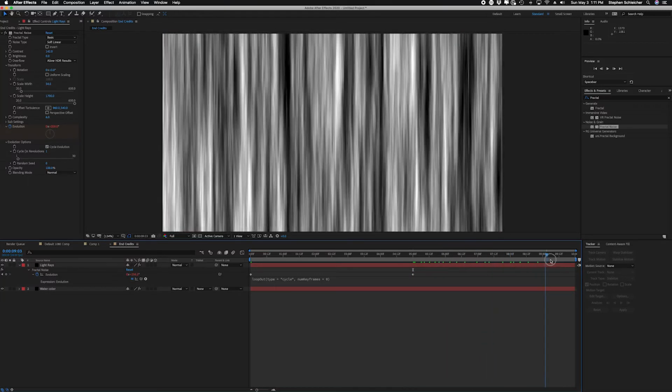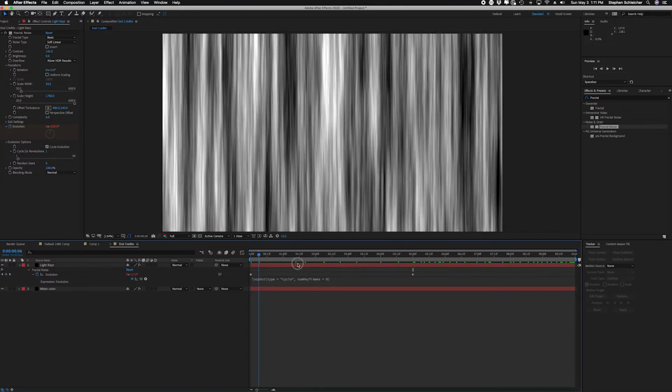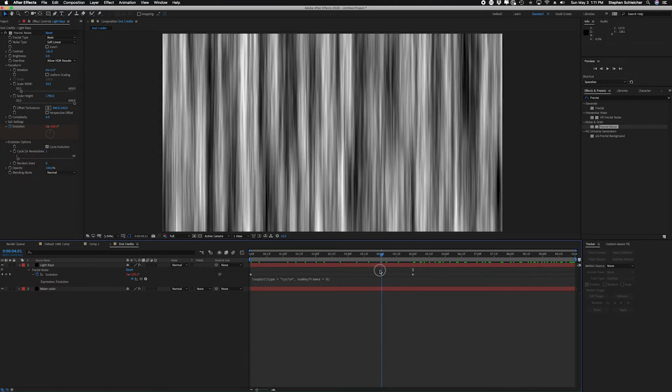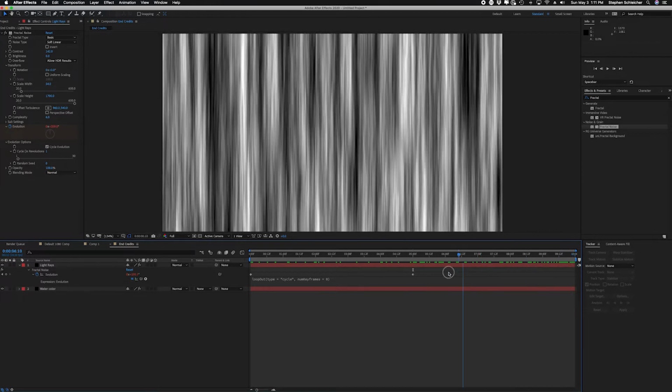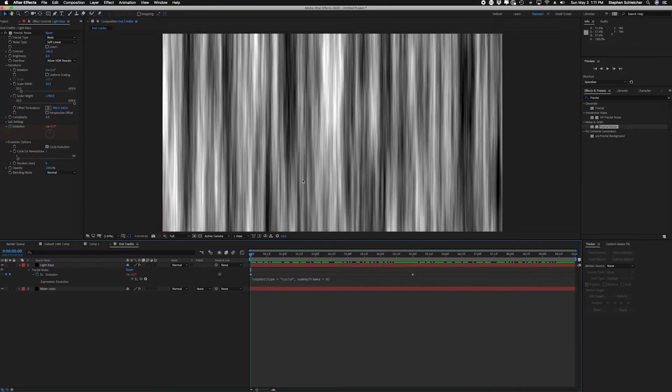So as we continue to move through here, we get a very kind of cool looping animation. So whether this is 10 seconds long, or whether this is 30 seconds long, or 2 minutes long, or however long we need it, we will get this constant looping of this animation. And if we decide that this animation is moving too slow or it's moving too fast, all we have to do then is just move this ending keyframe anywhere in our timeline, and it will ripple through the rest of the length of the composition.